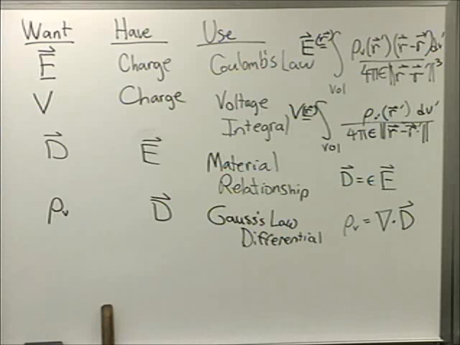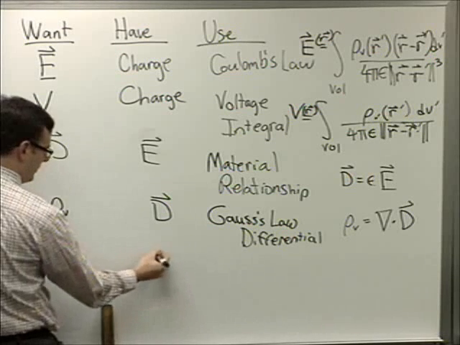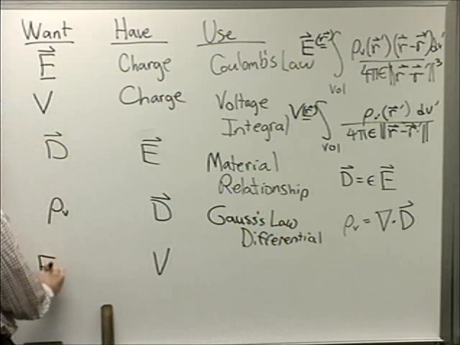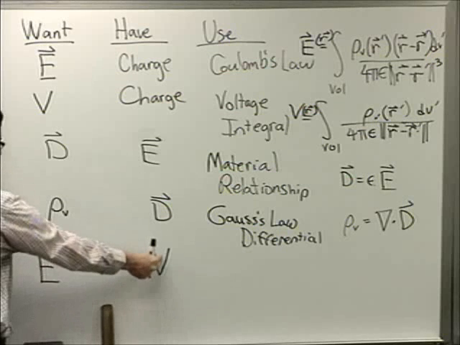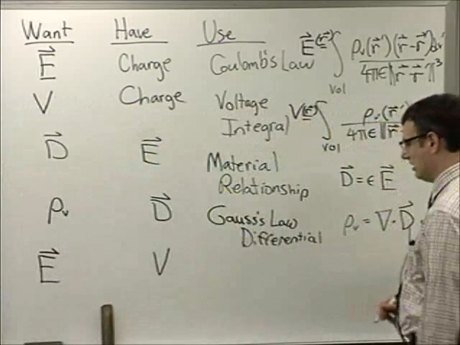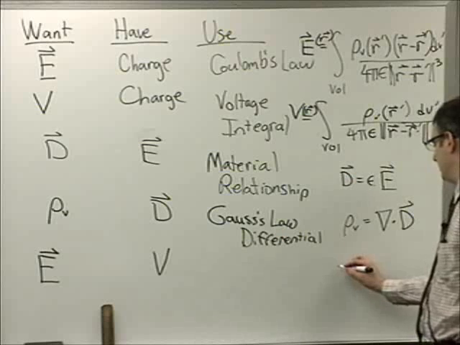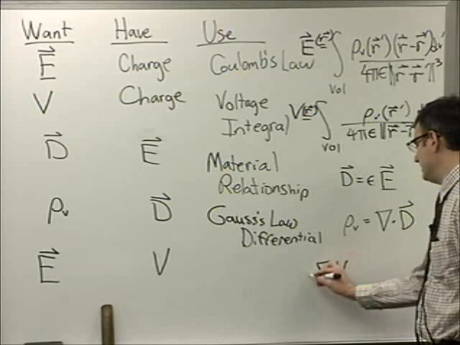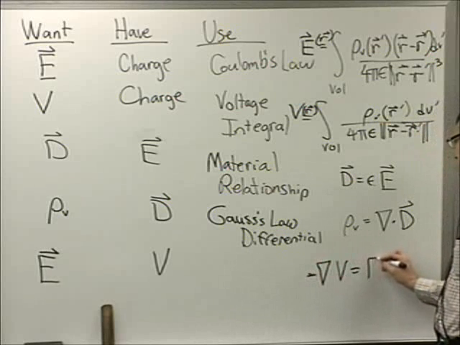Let's see. What's another one we can do? Anything else that we learned? Oh, well, you did learn a couple. Hopefully the one that stuck in your mind from last time was a combination of rules. Let me start with this one. When we defined voltage, if you have voltage and you want the E field, this is the scalar electric potential. This is your E field. These are basically the definition of voltage and electric field, and that is that voltage, if you take the gradient with a minus sign in front of it, becomes your E field.